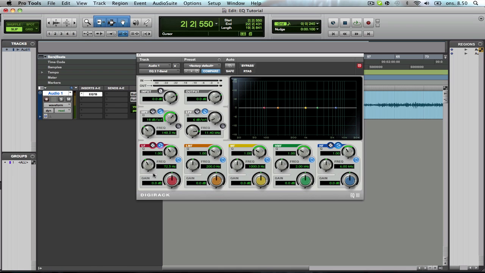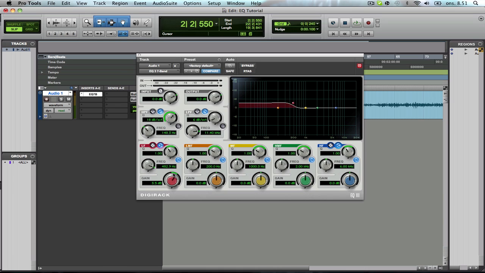Moving along, we've got the low filter here, which defaults as a shelving filter in this EQ. You have a frequency control, and you have a gain control. Now, as you can see, a shelving filter will gain up the signal by a certain amount, and then keep that gain constant from that frequency onwards. Again, the crossover point is defined as a point with plus or minus 3 dB attenuation. So you can see the frequency here will hit right in the middle. Of course, in this EQ, you have plus or minus 12 dB of gain possible.